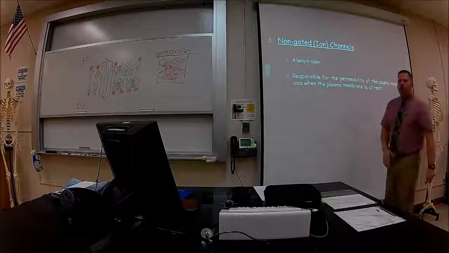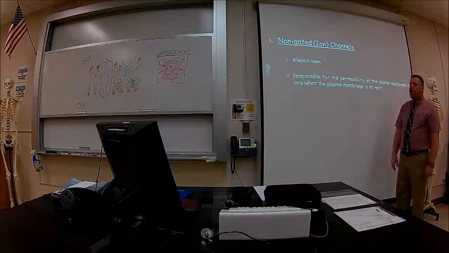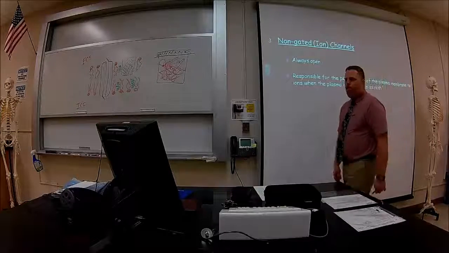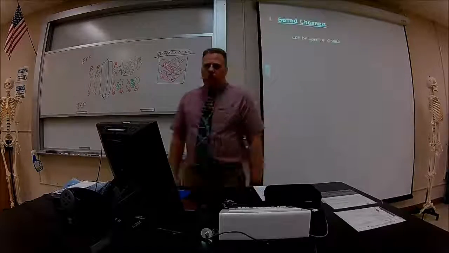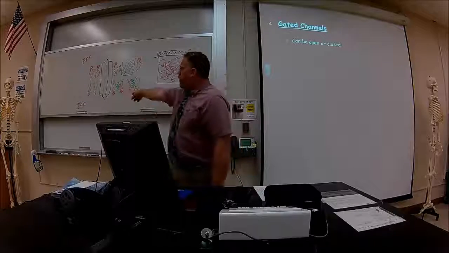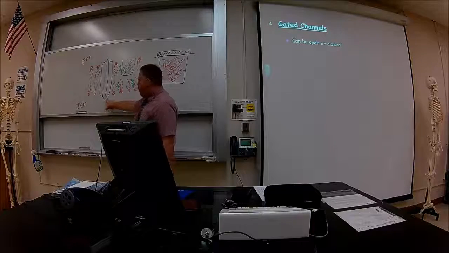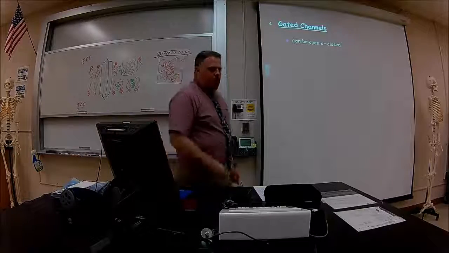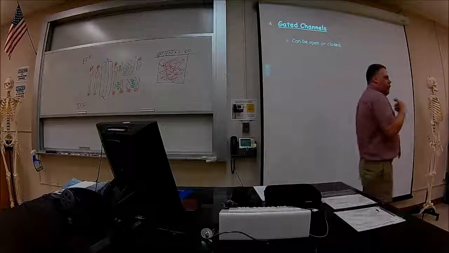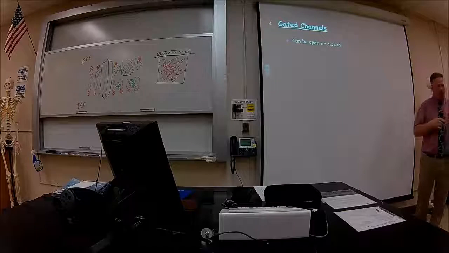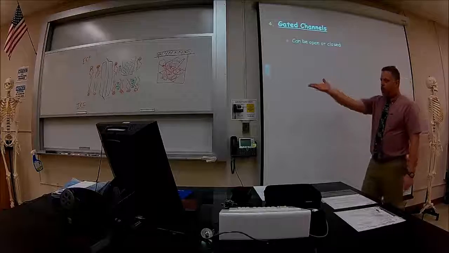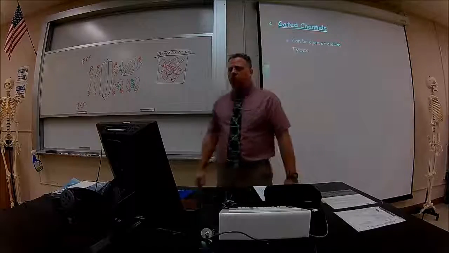We could have channels, and the channels can be non-gated or ion channels. They're always open, okay? Similar to what this is. You see how there's a gate here? Well, let's say the gate is always open. Now we have a gated channel. So what I showed you before didn't have a gate. Now there's a gate on this one, and it can be open or closed. In this case, on the board here, it's showing that they're open.